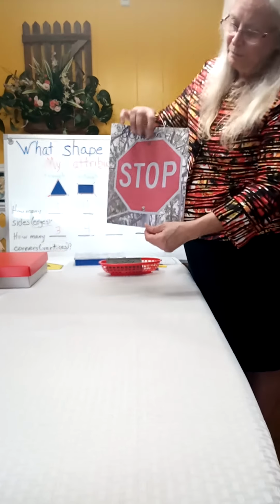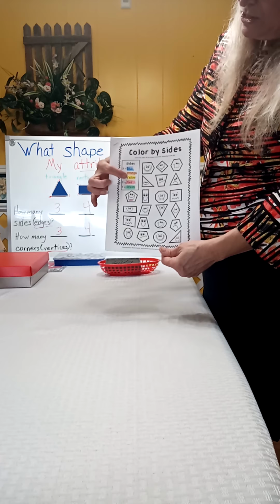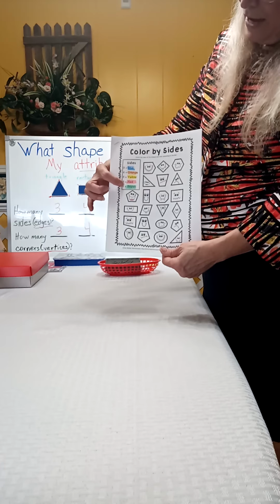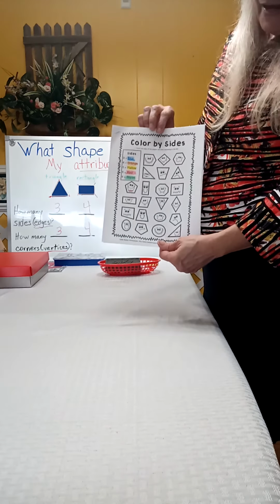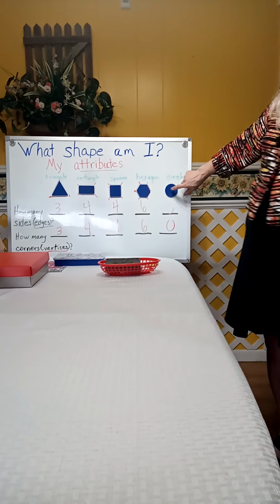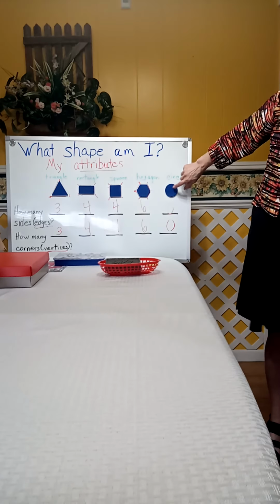Okay, so for today's activity, you have a worksheet. You're going to use colored pencils or crayons. No markers, please. And you are going to color according to sides or edges, okay? If it has 3 edges, you do blue, 4 edges, orange, 5 edges, yellow, 6 edges, red, 8 edges, green, and I have to tell you, there's a few with 0 edges. That means you do not color it, okay?